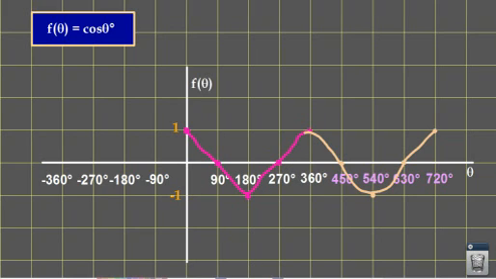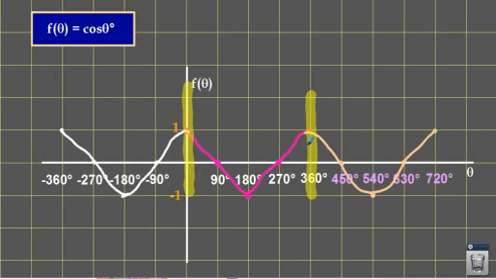Again, this would continue in the opposite direction, just like it did here. So I'm making my points. You'll notice there are only 3 possible values, 1, 0, or negative 1, that we graph, and then all the values in between, of course, between negative 1 and 1. We'll talk about why that happens in a second. So here's my cosine wave. Again, its period, it completes a full wave in 360 degrees.